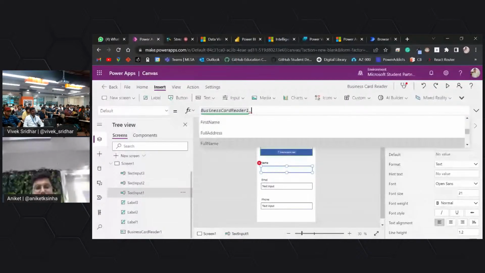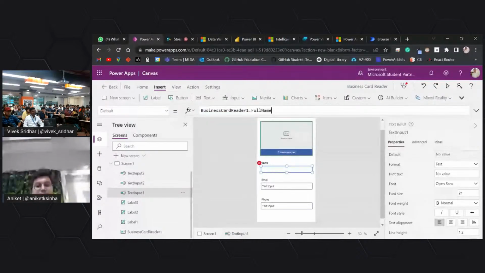Okay, so see, this isn't giving an error right now. Like previously it was showing some X kind of things, right? It was not complete. So now it is full. So the name which is on this card reader, you can edit it and then dot, and then here we have the option of full name. You can also get 2 options like first name and last name. As and when you want, you can just choose accordingly. For email, we go the similar way.